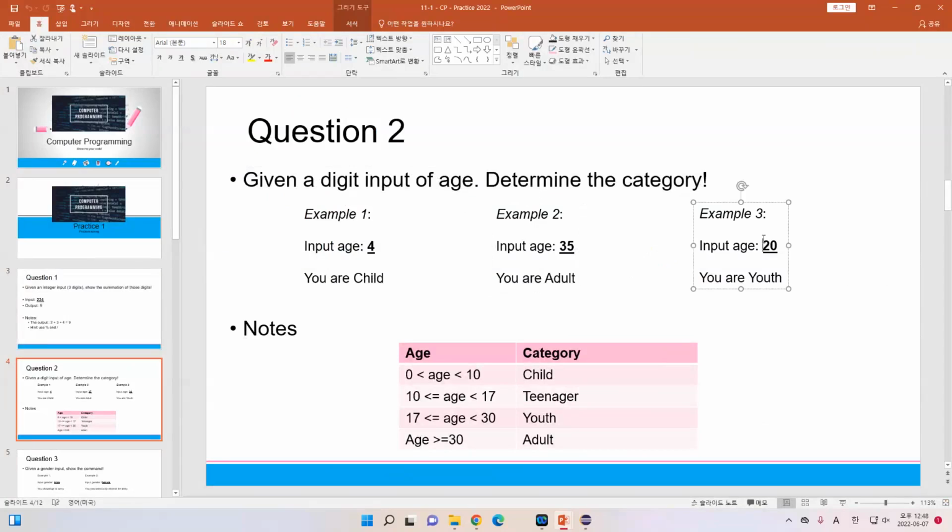If it is 20, then you are youth. I give this note: this is the range of the age, and this is the category. We can just use if for this, I guess.